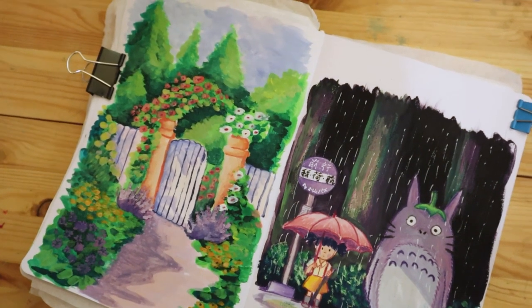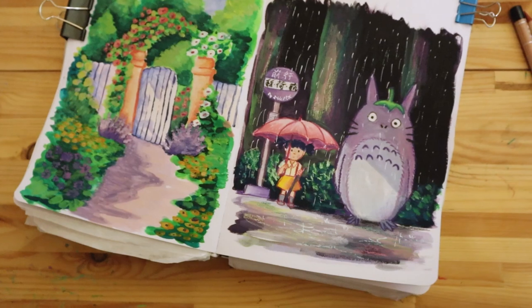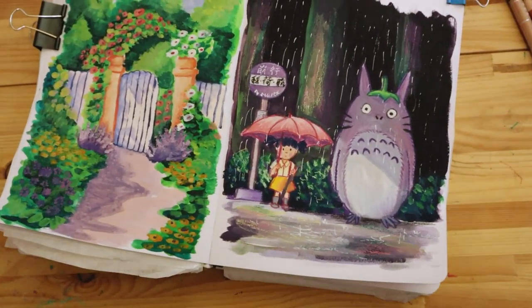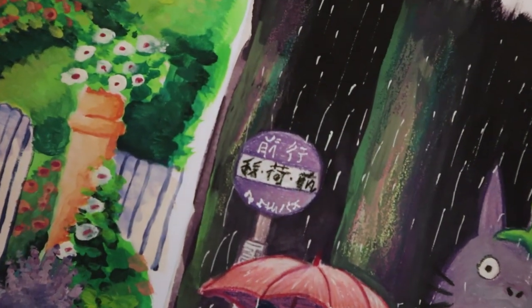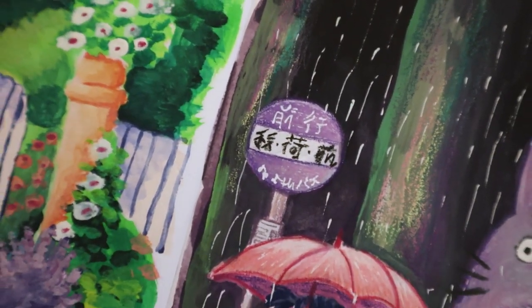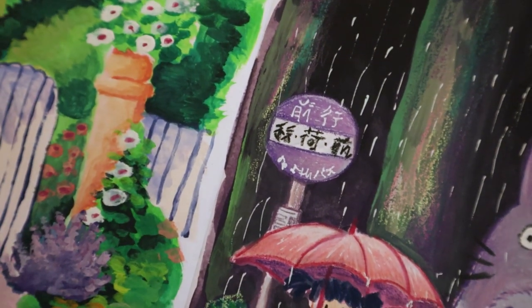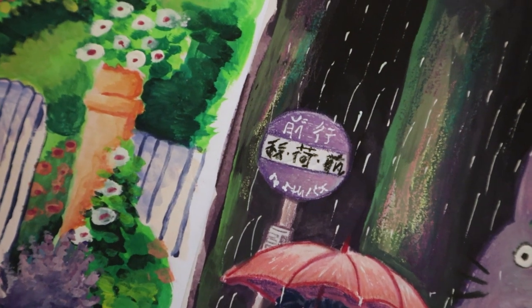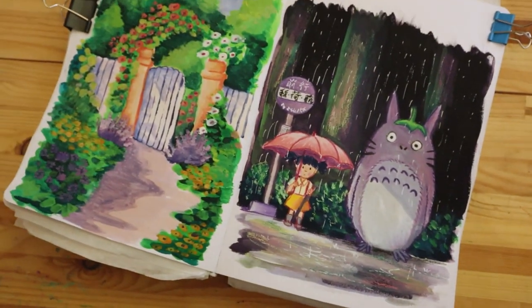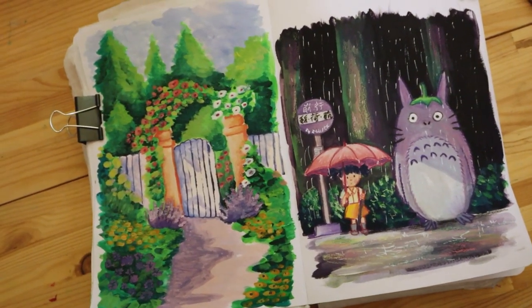Okay, both of them are ready. The writing didn't turn out that great, but it's also not so bad. And for the sign, I just tried to copy it, but also did some random lines, so excuse me if there is something really bad written here or nothing at all. But yeah, I am extremely happy with the final result.